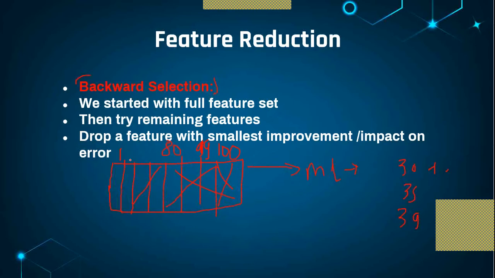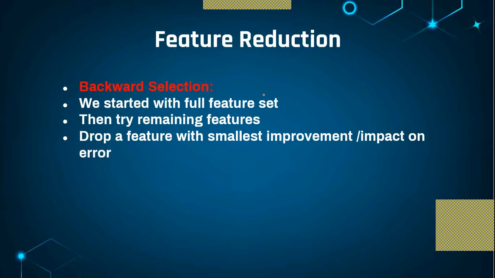Then again remove all, and let us consider you have only 5. So when it has 1 to 5 features, we are selecting 1 to 5 features. Now the accuracy is 86%. So you can say that it's okay. After dropping all 95 features, I get 86%, means we remain with only 5 features. So in this way we use backward selection. Backward selection means we start with the full feature set and then remove, drop one by one, and then check your improvement. So this is a different type of feature reduction.